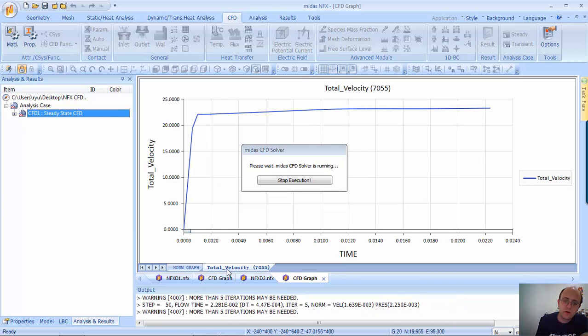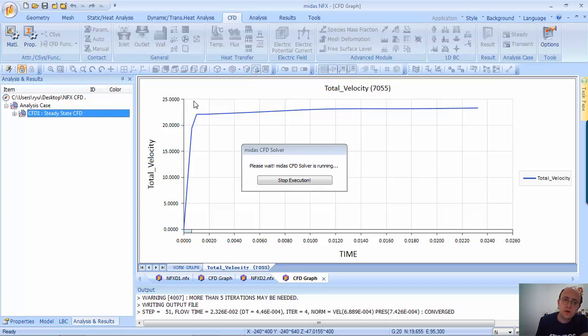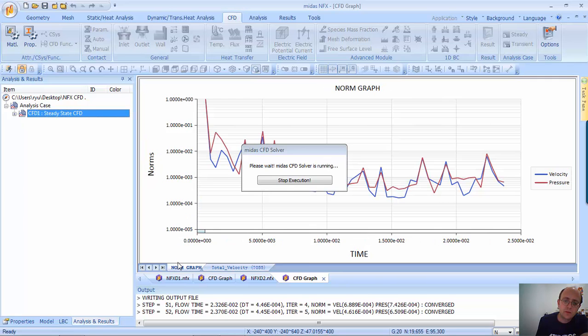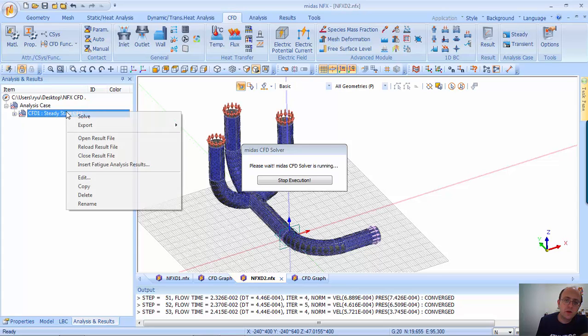Okay, and in the meantime you can view the velocity here, which is monitored. You see that it's starting to reach a stable state, and even if the solution is not finished, we can always load the results.